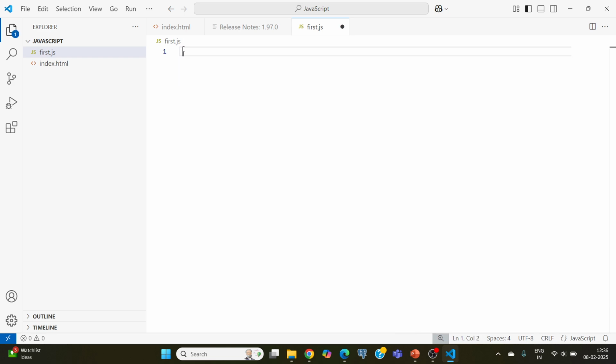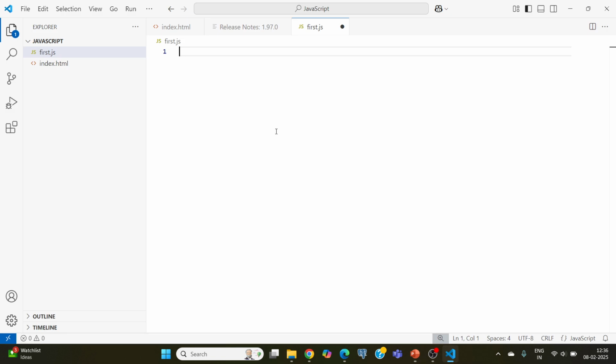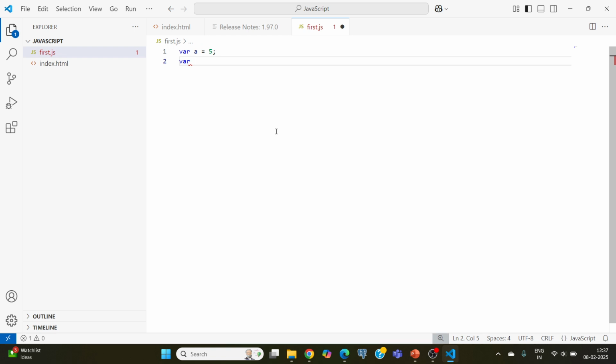Now we will see the three types of variables here: var, let, and constant. For example, if I declare a variable with var a equals 5, later on I am redeclaring it. This is nothing but redeclaring, and I'm also updating the value of a with another value, that is 9.